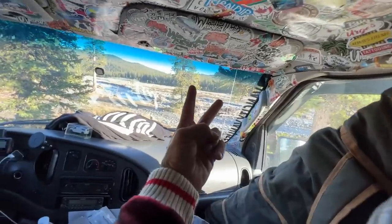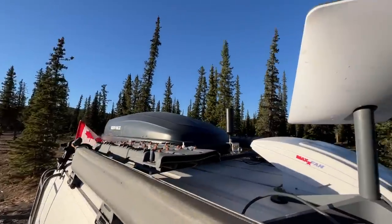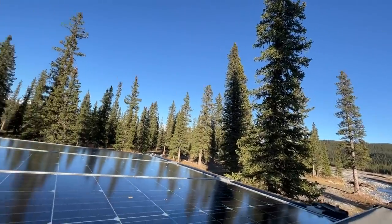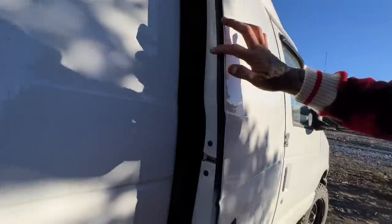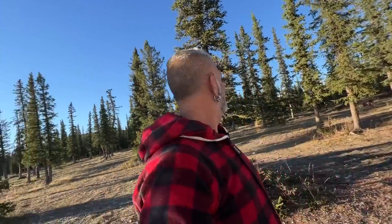That was literally two minutes ago — no way. That weather system is completely gone. Where did it go? I put a onesie on and this is really what happened. Alberta, your weather systems are awesome — they roll in, be a little bit of a disturbance, and then boop, gone. I put my onesie on, I turned my heater on. Any kind of weather is onesie weather. What happened to the weather? You had everything set up — I'm ready to go, I thought for sure it was going to be rainy. Now I've got my onesie on and I'm ready to go.